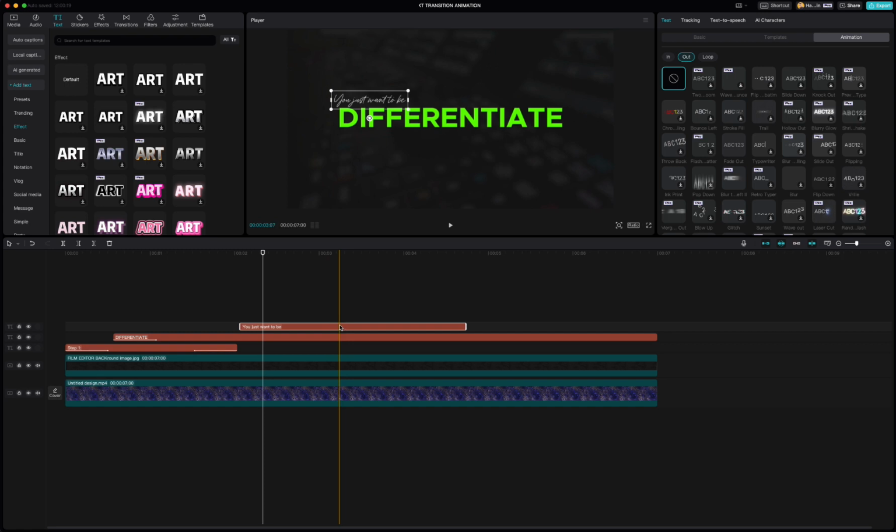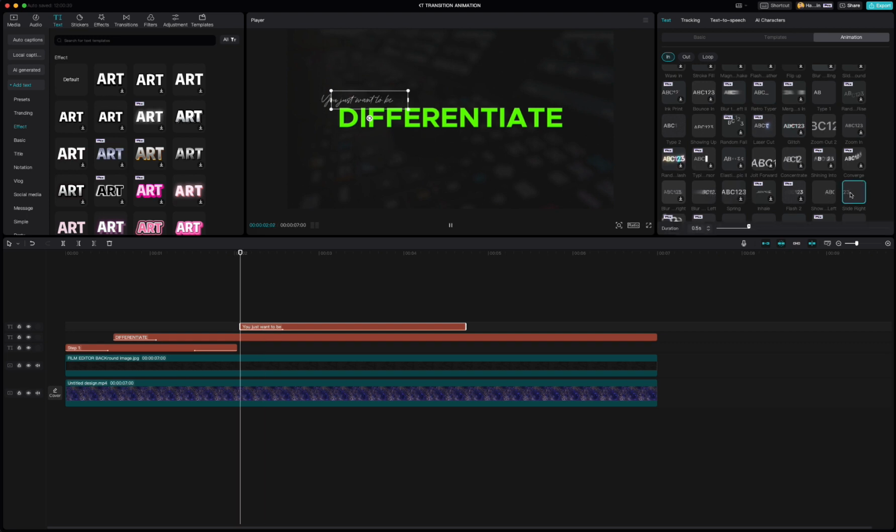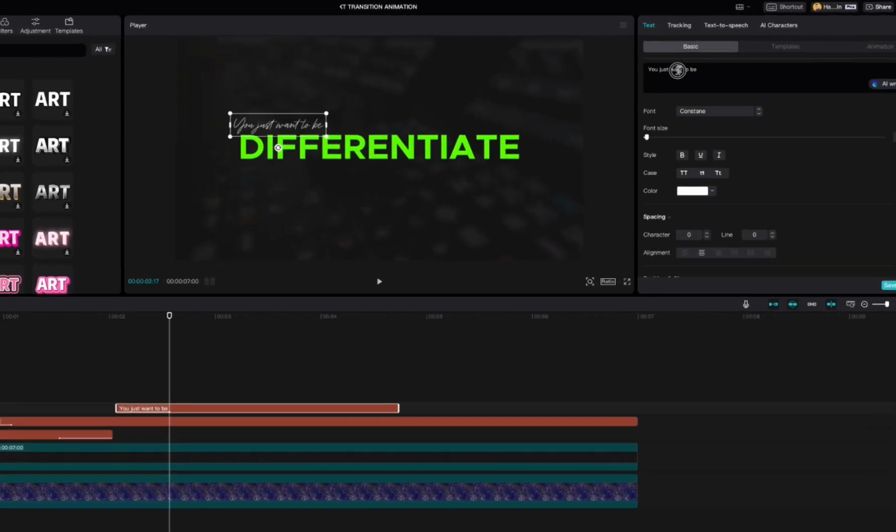Set the animation for this text layer. I'm going to have it come in the same way from the left. So we're looking for slide right. Now, if you want to animate any one of these internal words, this is how you do it. You click on it, delete the word, and then add a few spaces so that you can slip the word back in there.